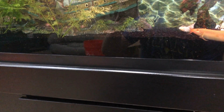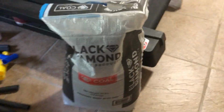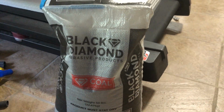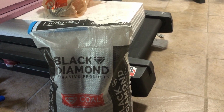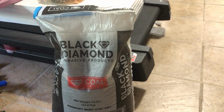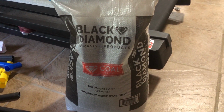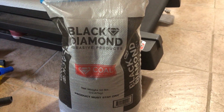And I have to say, it works great. I actually really like it. I can show you because I had an extra bag. I actually got one bag more than I needed. But this is what it is here. It's a black diamond abrasive. And you can usually get it at a Tractor Supply store. I'm trying to think what it's called, maybe True Value or Walters. I think even Home Depot may. I don't know for certain, but usually if you find some kind of Tractor Supply or even Home Depot, I want to say it was Home Depot that I read that even has the sandblasting products.